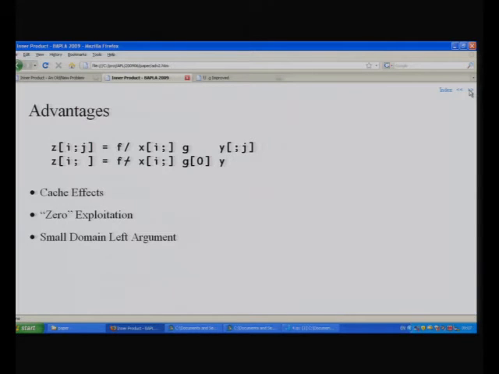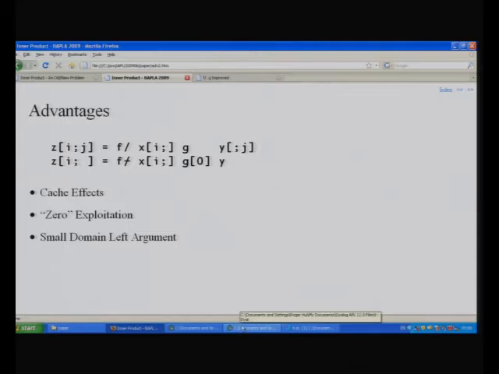Another advantage of row at a time over row by column is that with a small domain left argument, for example if the left argument is Boolean, there are only two possible values, 0 or 1.